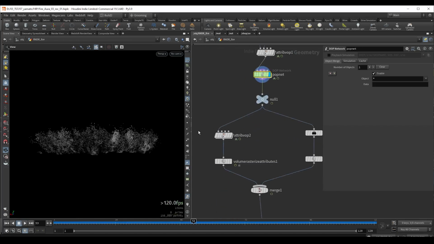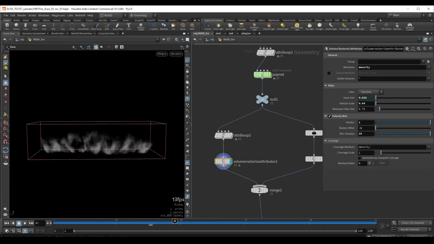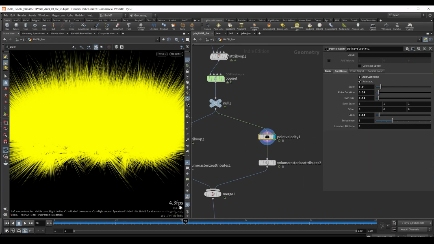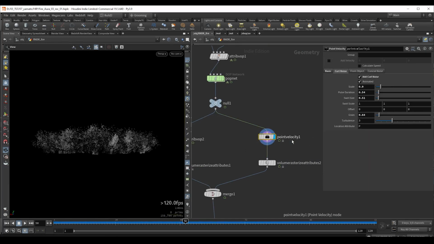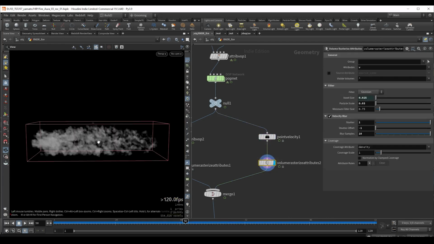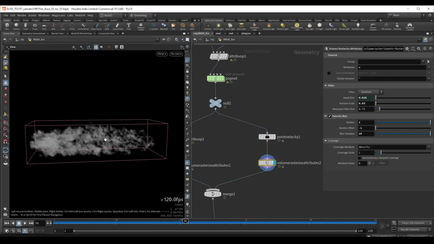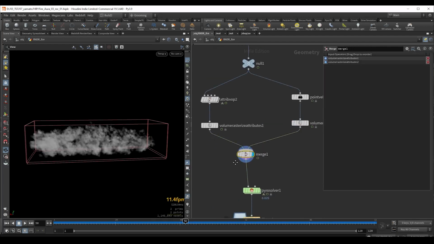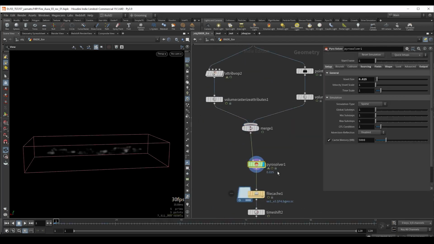And then we can use this simulation to create our density, which looks something like this after we do our rasterize. We also introduce even more variation in the velocity with a point velocity node with this add curl noise option, and we rasterize these points to turn this into a velocity field. Then we bring both of these together, so our volume sources, and we plug this inside a Pyro solver.